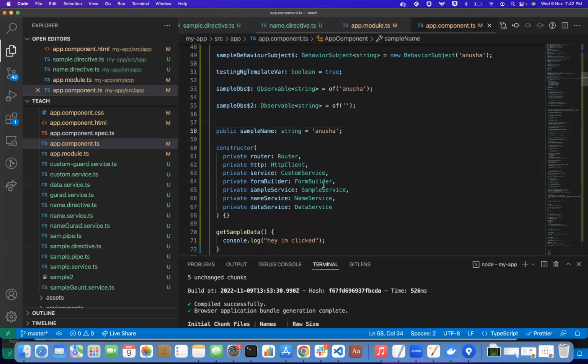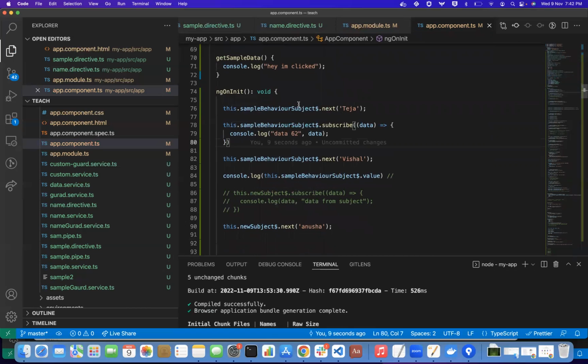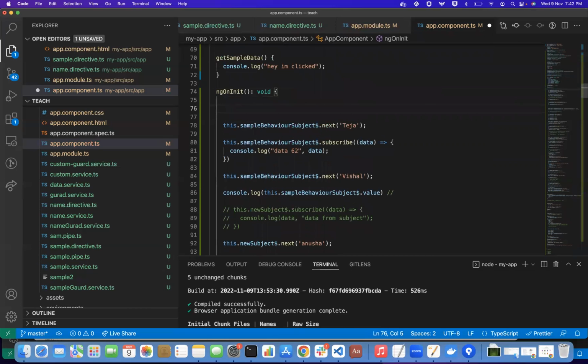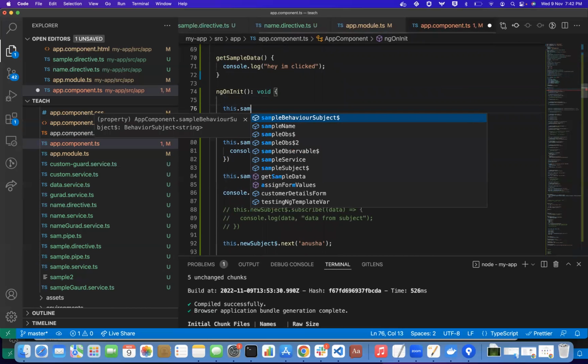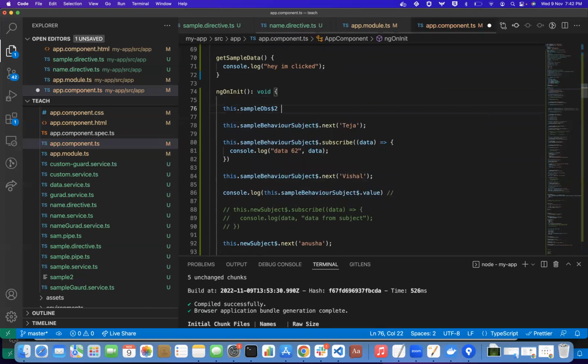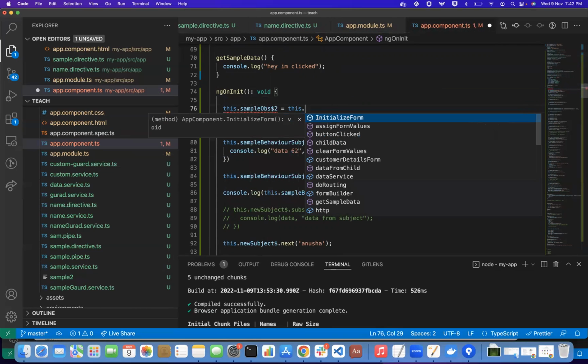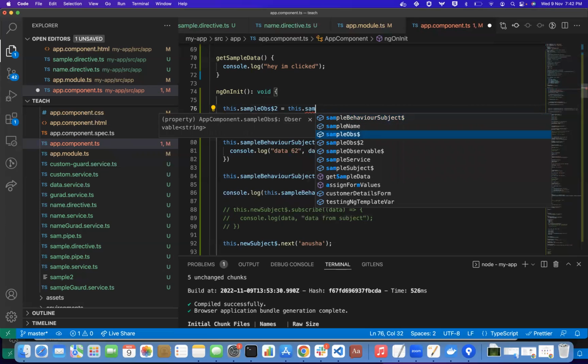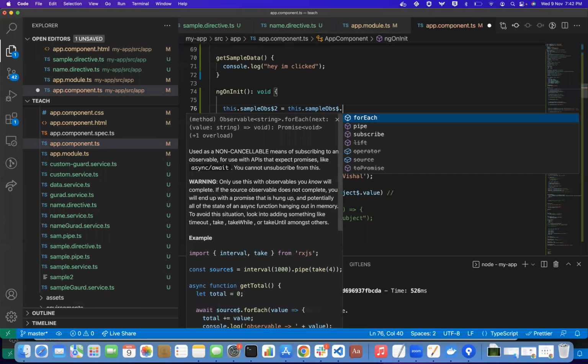Now what you can do is pipe the value from this observable and get this value to the second observable. Let me show you how we can do that. We can just write this.sampleObservable2 equal to this.sampleObservable1 dot, and we need to use one thing called pipe.